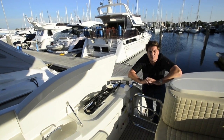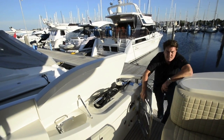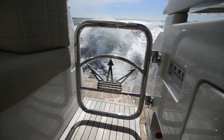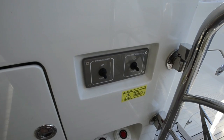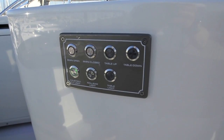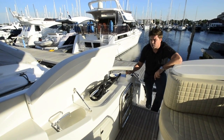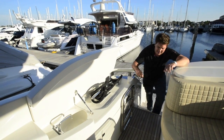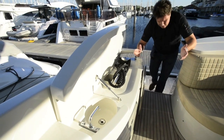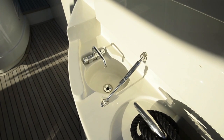That attention to detail starts from the second you get on board the boat — the moment you touch this super chunky stainless steel boiling gate, which has got the Dominator crown logo fixed inside of it. Then you have the toggle switches with lettering and panels that are all over the boat, completely uniform wherever you go, with a nice consistency throughout. The mooring gear is super chunky — a winch, nice big clean fairleads, rollers built in. There's a rope bin for your tails, accessible through a separate locker. And they've even put a sink underneath this hatch so you can wash your hands straight away afterwards.